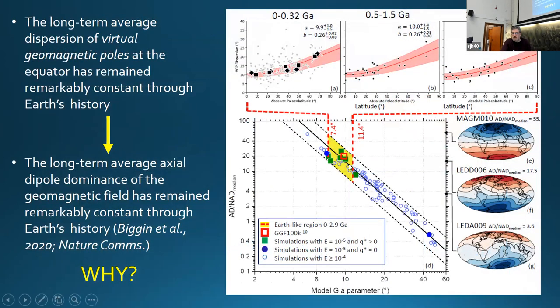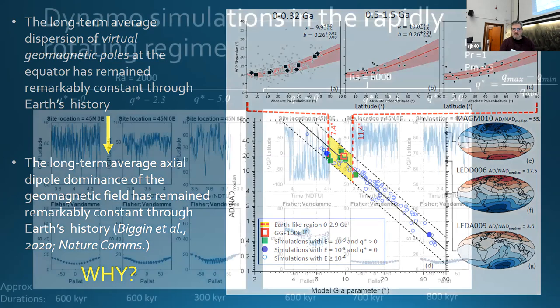It was already mentioned, Mimi covered that we have a one-to-one relationship between equatorial VGP dispersion and axial dipole dominance on average. What we can see is if we look at the VGP dispersion plots over a very long time scale, we get a lot of dispersion in the dispersion of the last 300 million years compared to earlier in the Precambrian record, but the average numbers come out identical. So no evidence here for long-term changes in paleosecular variation, which means the average dipole dominance also quite similar. Rarely this very dipolar, rarely this very non-dipolar, more or less like this.